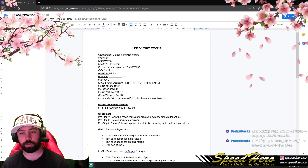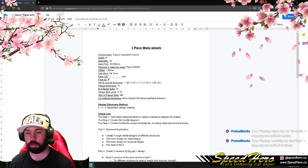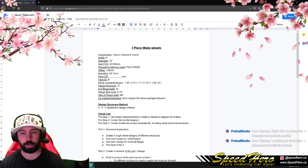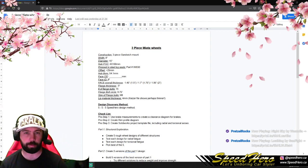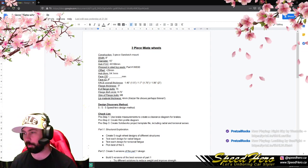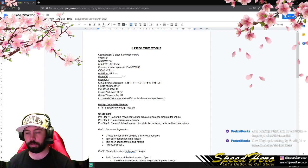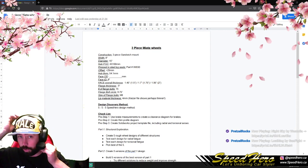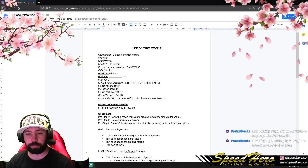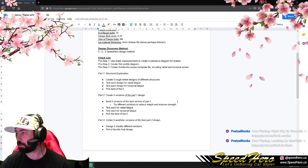We've got a flange bolt circle, we have number of bolts, and the type of bolts we're going to use. Most of this is pretty simple. But we're going to use the 5-5-5 design method. What do you mean by that? I've never heard of that before. And that's okay, you haven't heard of it before, I've never heard of it before. It's something I'd like to try during the stream. That's kind of why we're recording this, to see how that goes. What I mean by 5-5-5 is that we're going to create... well, we can take a look. I actually wrote all this down, so let's take a look at this.